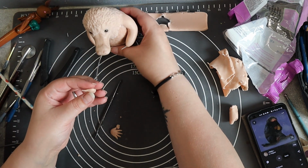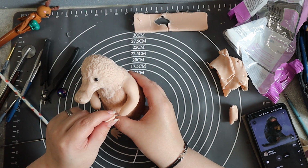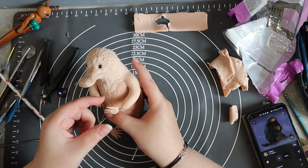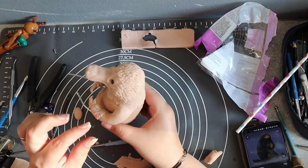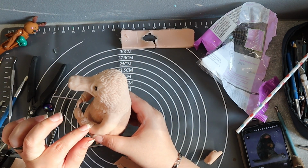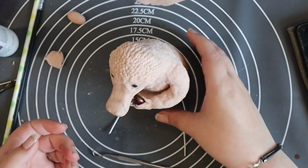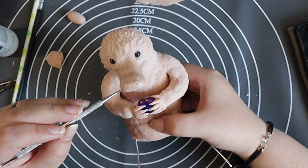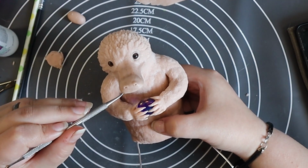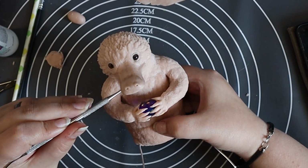Here you see me making his small grabby hands, or claws you can say. And I was nervous about this one. They looked hard, but they were actually fairly easy. The hardest part is I wanted him to hold a gem, as you see here, and make sure that his fingers were positioned just right so I could put the gem in later when he was baked.